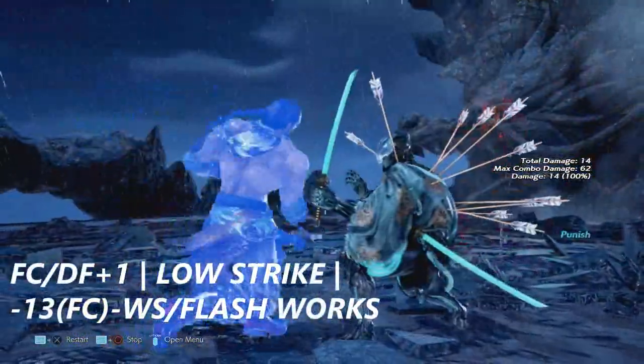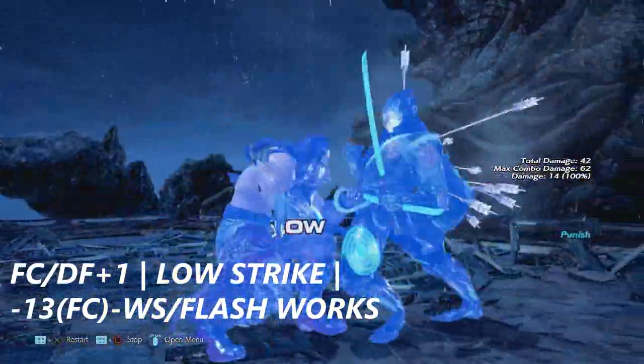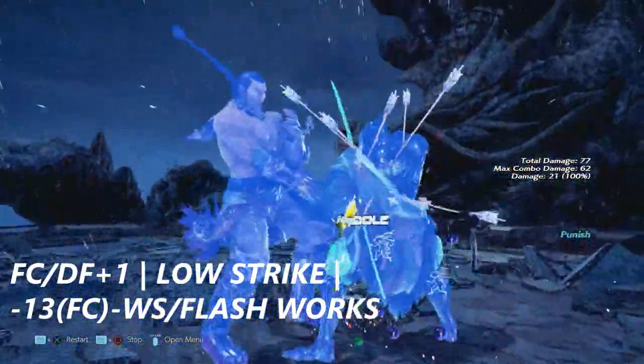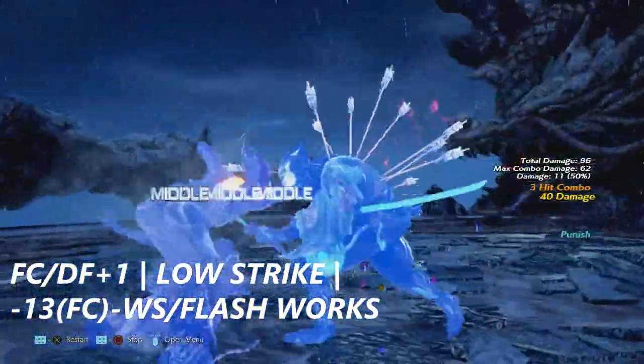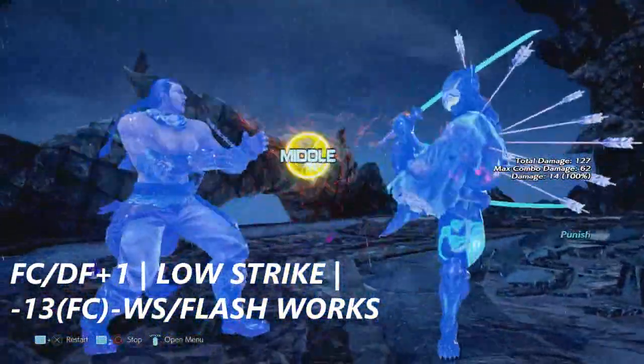Full crouch down forward +1 is a low string. It is negative 13 on block in full crouch. However, flash works on block, a while standing flash, mind you.